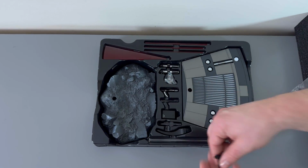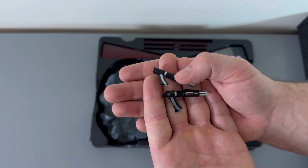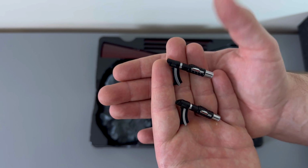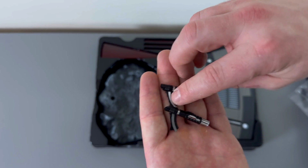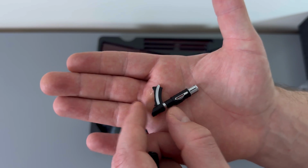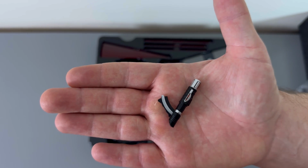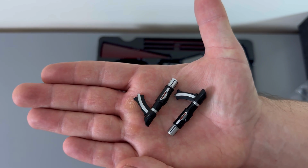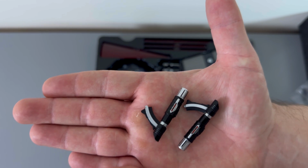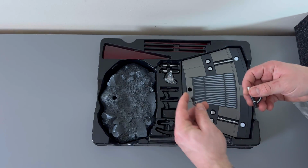And then over here, we have the two parts of Reva's saber. This is obviously from, I think, the second to last episode, where Vader and Reva fight, and he cuts her lightsaber in half and then wields the two pieces against her. Let's go through this a little bit in more detail. It's nicely done. I don't care much for this saber design for the Inquisitors. I never really have. I don't know why, it's just never really stuck out to me. I like that it's double-ended, but the pieces are nicely done, well painted. They've got a good metallic sheen. I do like the black and silver, which is kind of reminiscent of Vader's own lightsaber. Perhaps that's where the design ideas come from. And it keeps a colour motif of the black and silver that the Inquisitors tend to have. But yeah, enough on that. Let's put those back.